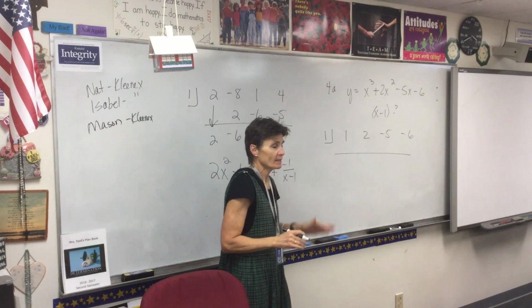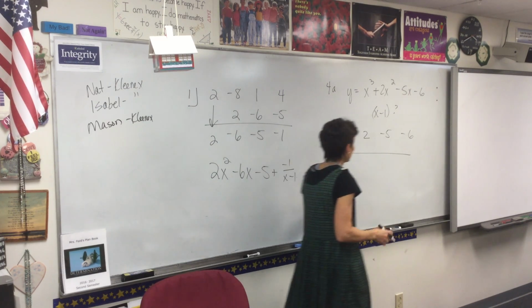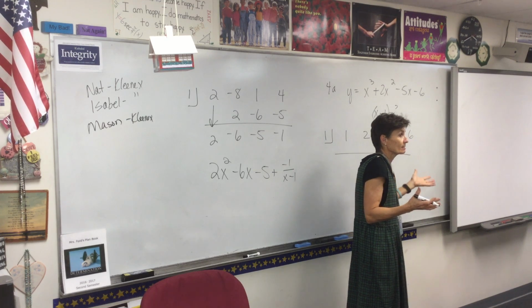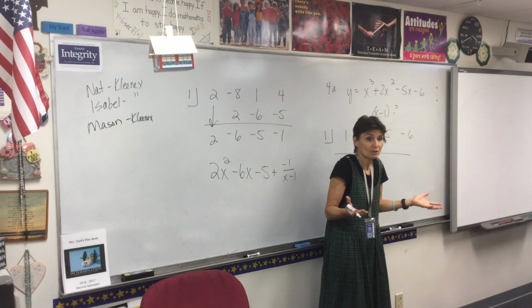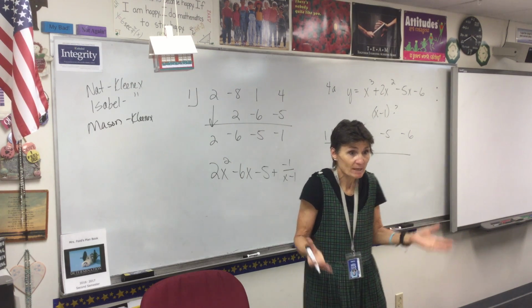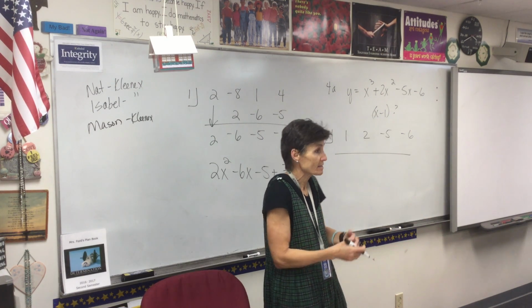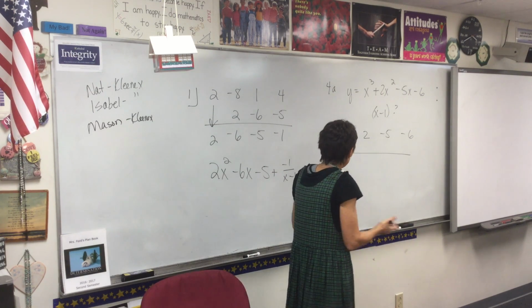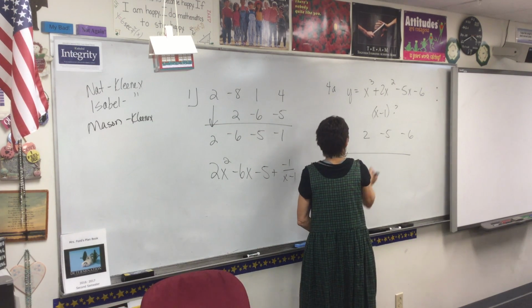Now, I know what you're thinking. You're thinking, Mrs. Ford, why in the heck, where did this x minus 1 come from? It's a guess. Because that's what we have to do. We have to guess. There isn't a magic formula. We just say, okay, I wonder if this is a factor. Well, let's see if it is.